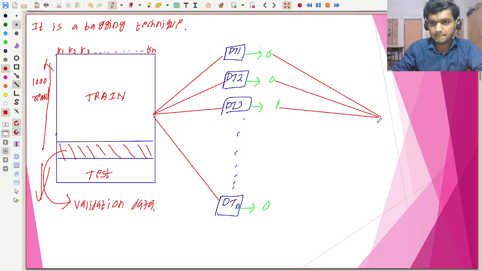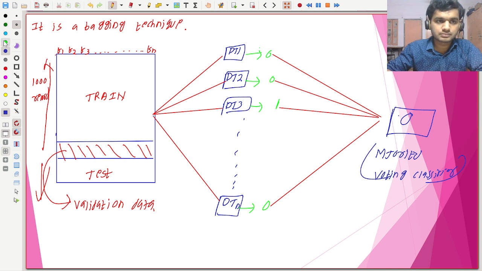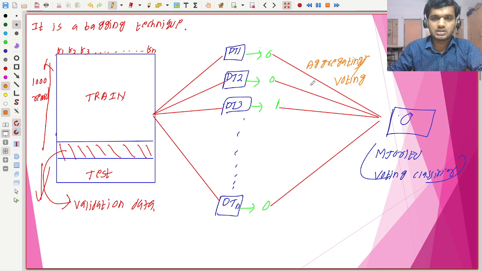Notice the output will be 0. It is the majority voting classifier, and this is the aggregation, or you can say it is voting, where the majority is our output.